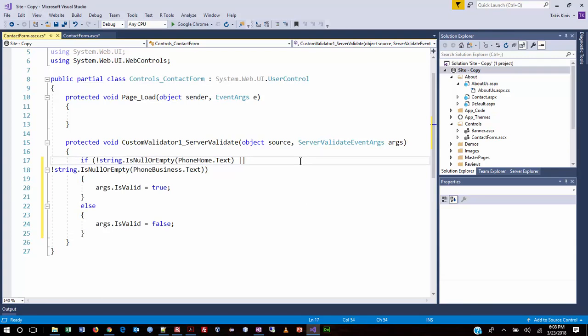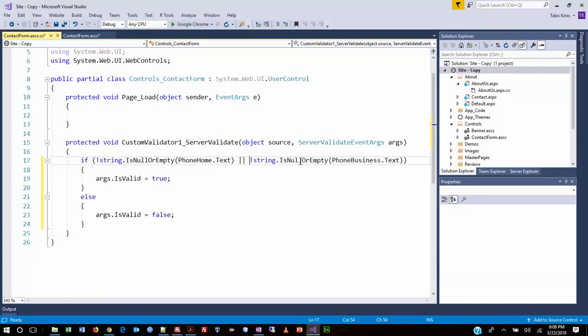And because I have enough room on my screen, I'm going to truncate that down into one line, which I think is a little bit easier to read. But if you try to read this, and I think it's helpful to do that, it says if, and notice that there's an exclamation in front of each one of the statements on either side of the or. We're looking for one or another situation to be true.